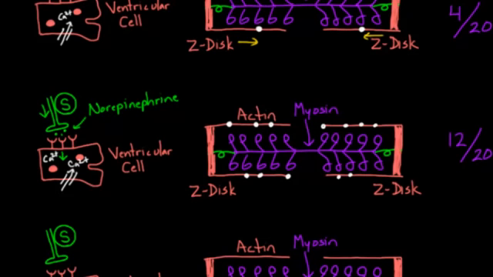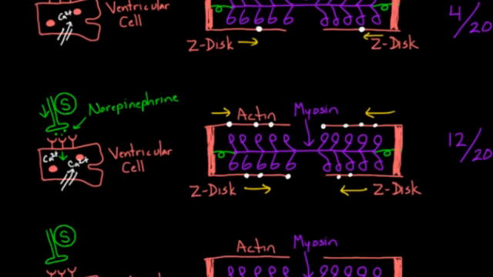So just as before, you're going to have the Z discs getting yanked in, but now the yanking is going to be much more forceful because you've got many more myosin heads actually involved in dragging that Z disc over. So this is actually quite interesting because now you can see that you have, as a result of the sympathetic drive, more force in your contraction, your heart contraction.